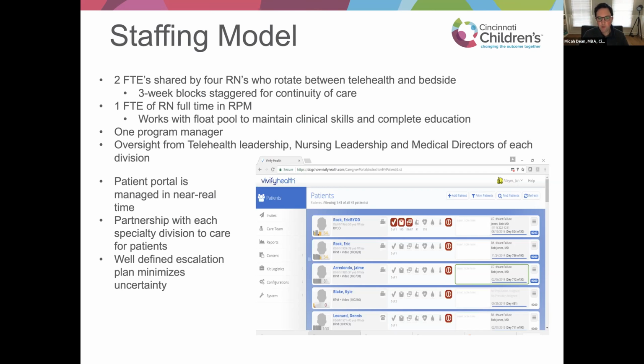So on the bottom right corner of this screen, it gives just a quick snapshot of our demo portal. And this is what the dashboard looks like. We're able to see our patients in a list, and it's coded in a stoplight format. So green is good, yellow means there's a medium alert, red means there's a high alert. So you can see some of the red areas lit up here, and that's just sort of at a glance what our nurses can see when they log in, so they can triage and know who needs attention the soonest.